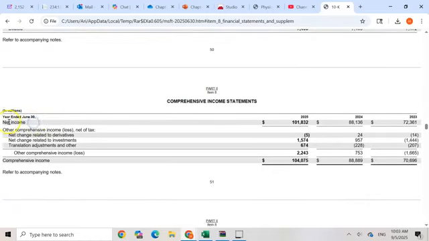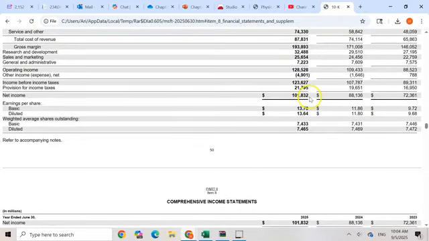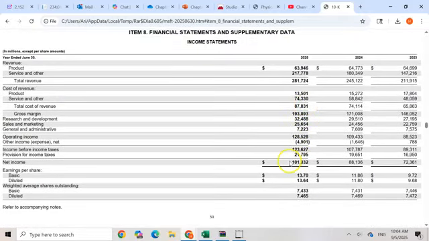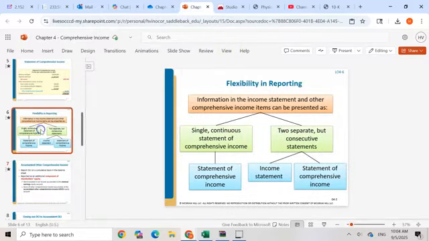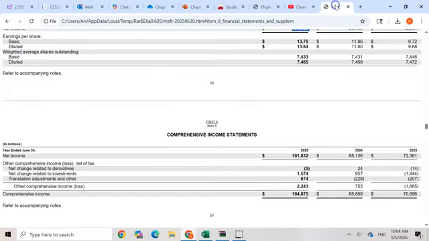You can see on this top line item, net income, let's just take 2025 for example, is 101,832. And that comes directly from the income statement that we see directly above. That's from right here. So it just drops it down. This is related to the two separate but consecutive statements that we discussed.